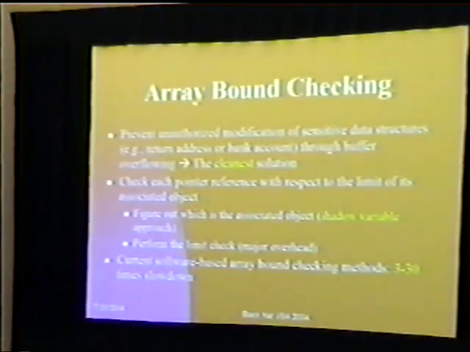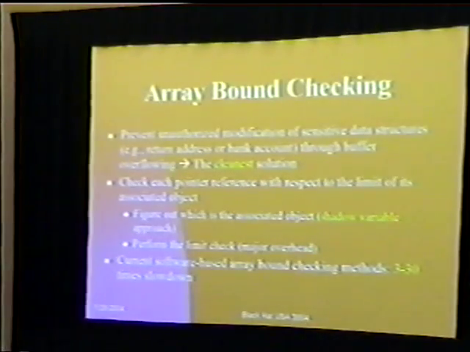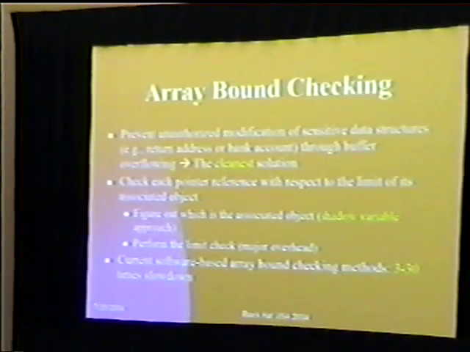Now, the fundamental two problems that you have to solve when you want to implement an array-bound checking compiler are these. For a given memory reference, you have to know what its associated reference object is. I have a memory reference. Does it belong to this array or that buffer? You have to find out which object it is associated with. And then you have to check whether this particular memory reference exceeds its associated object's bound, right? So usually it's the second part that's the problem.